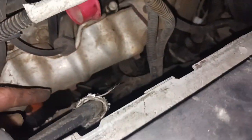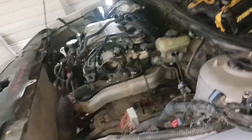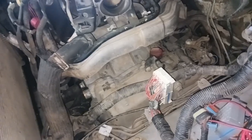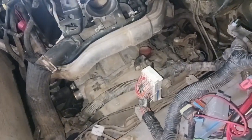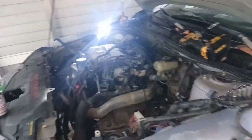It's almost ready for me to pull the cherry picker out of the shed and get it hooked up on the chain. I can undo the engine mount, pull the starter, and get the torque converter flex plate bolts. Other than that it's super close. David hit me up - he's on his way over. Noah also hit me up, he's on his way over. So I'm gonna have a little bit of help, maybe I'll end up getting this thing out tonight.